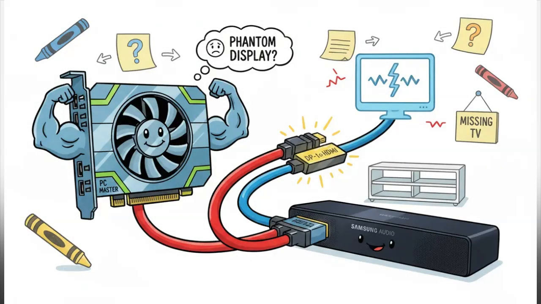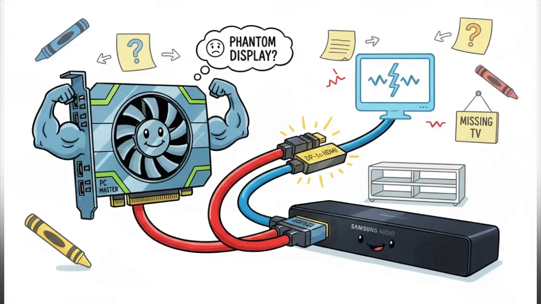Solution 3: Hardware bypass. For a permanent fix, connect the PC directly to the soundbar via HDMI, bypassing the TV in the negotiation chain entirely. If your GPU has two HDMI outputs, use one to connect directly to the soundbar. If your GPU only has DisplayPort, use a quality active DP to HDMI adapter. Passive adapters often fail to pass full EDID or multi-channel audio. Then connect the soundbar's ARC or eARC output to the TV. This way, the TV cannot remap the audio profile.